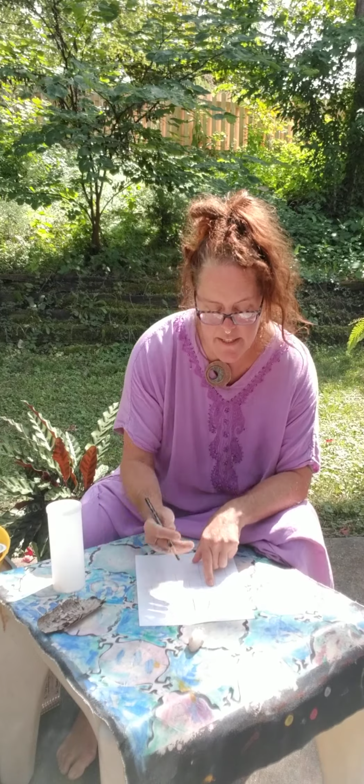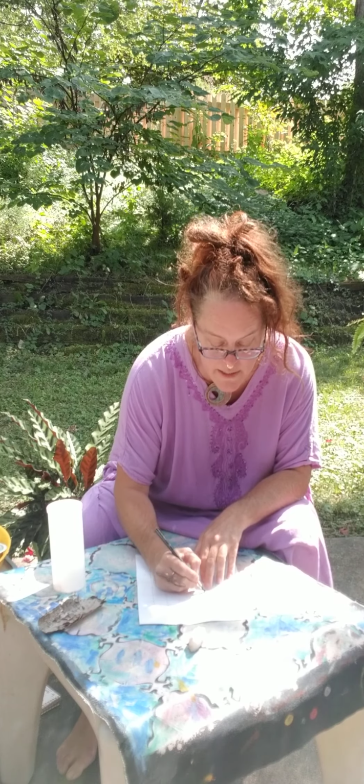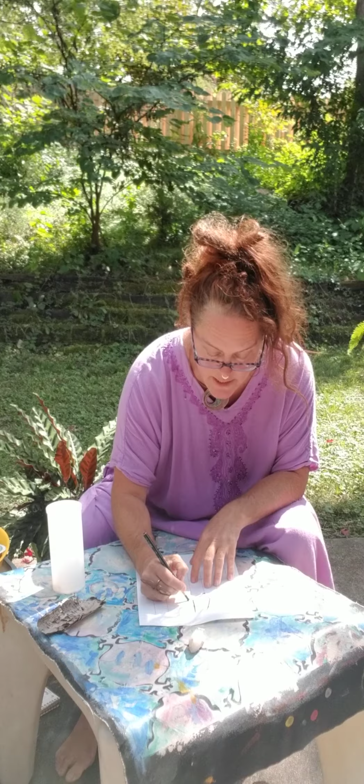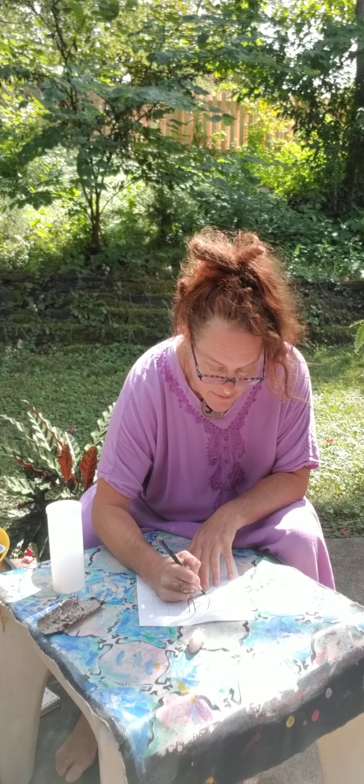So the grid is there just so you can tell vertical, horizontal, and then everything in between. All of these angles, 45, 90, all the way around. So they help you see the space in between, okay? The positives and the negatives.